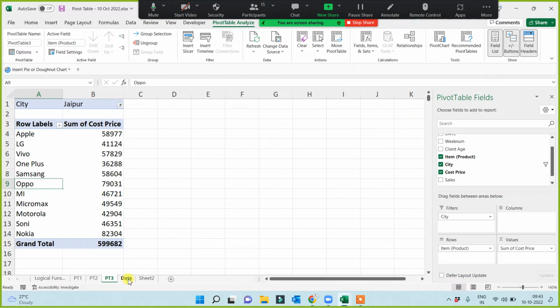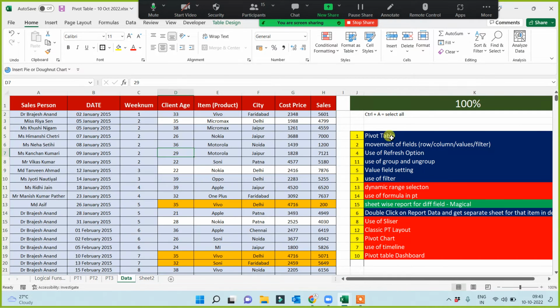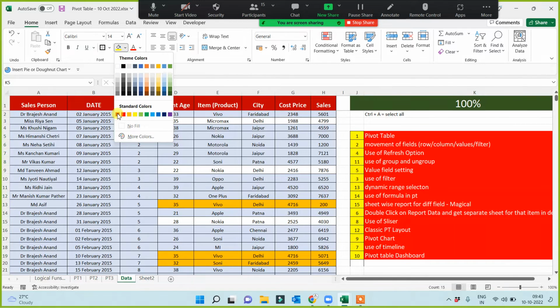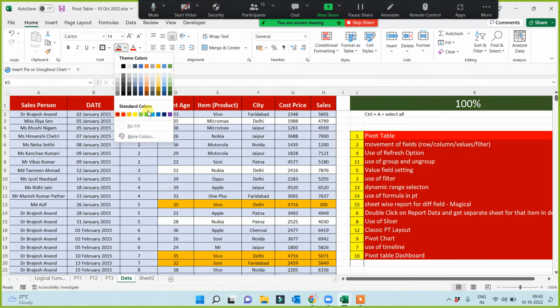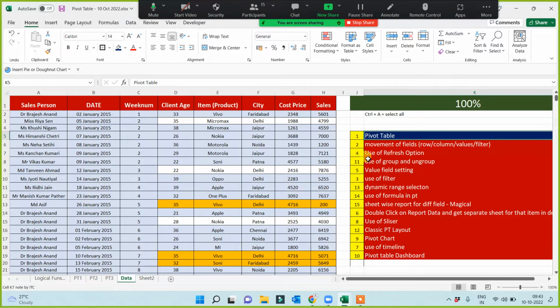So now come to the pivot table part. Here we have some points that we have to clear. The first point is what is pivot table. So you are very much aware of what a pivot table is. Movement of fields: how we can use our fields in rows or columns or values or filter.